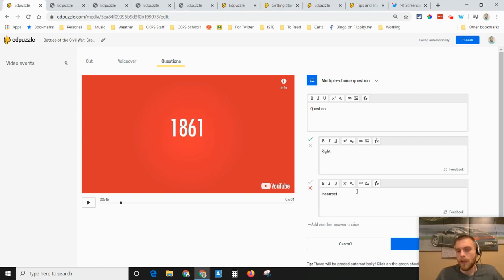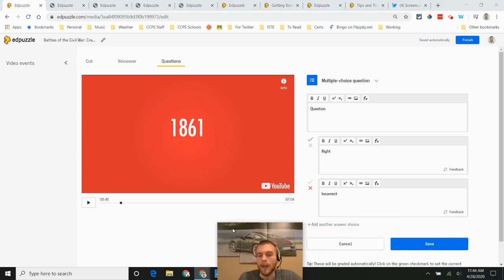I'm just going to keep it at 2 options, but you'll notice that I do indeed have the option to add more down here. And then by clicking the green check or the red X, it's going to let me denote whether they're right or they're wrong. You also notice in the bottom right of the answer options, I have the place to click and add feedback. So maybe if I know it's the right answer, I could give them some positive feedback. Hey, you got the right answer.